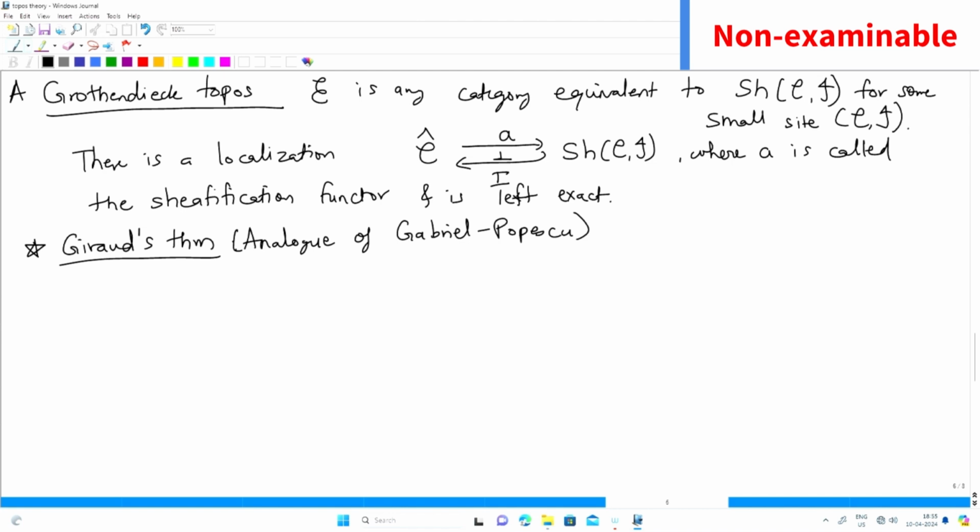So how was the Grothendieck category defined? It was an abelian category which had some more conditions: arbitrary small coproducts, then the direct limit of short exact sequences is again short exact, and it has a generator. So now it's going to give you the other side.